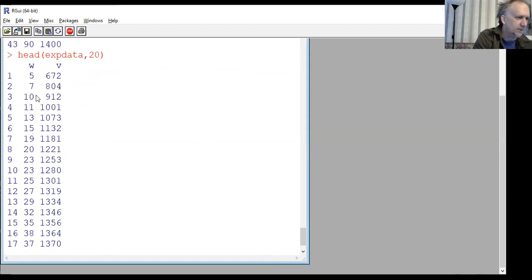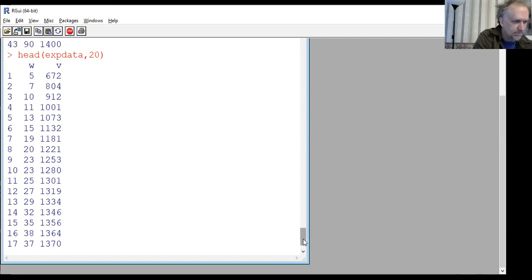Increases by about 300 in the first 5. In the next 5, about half that. The next 5, about half that again, so it's still increasing fast, but now you can see it's sort of leveling off. So I do expect this to look like something curved like this.